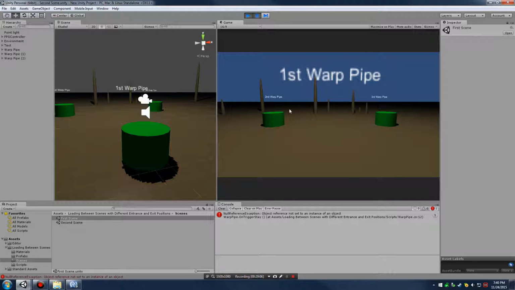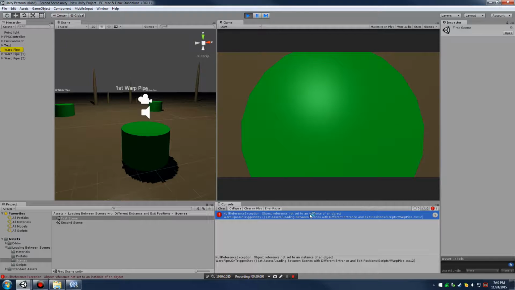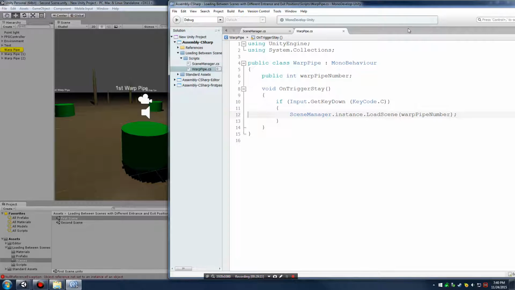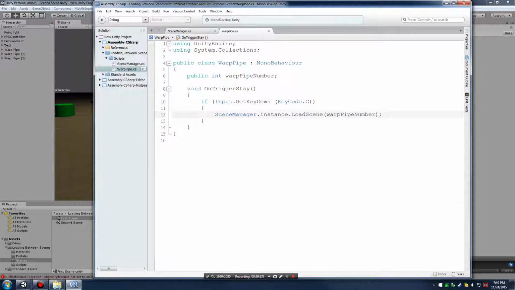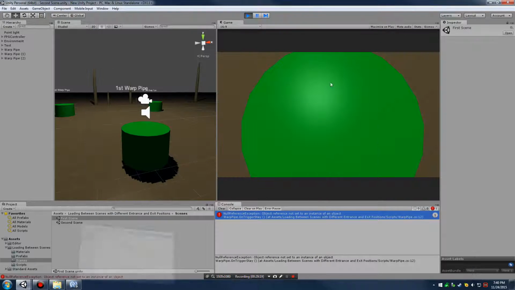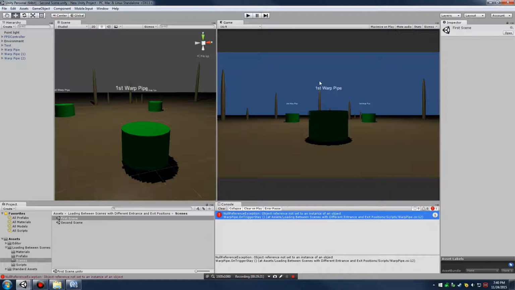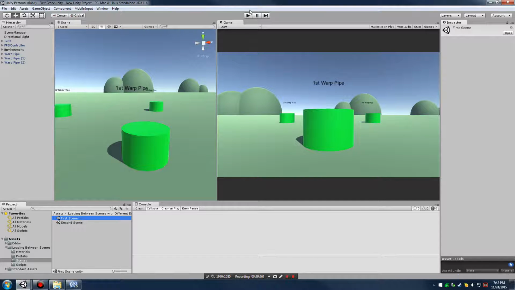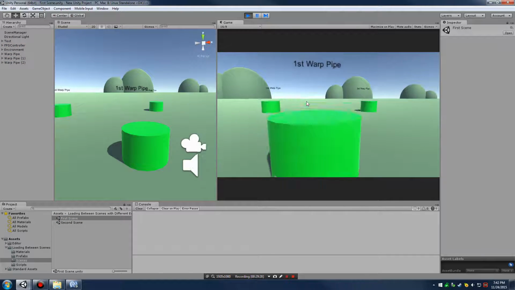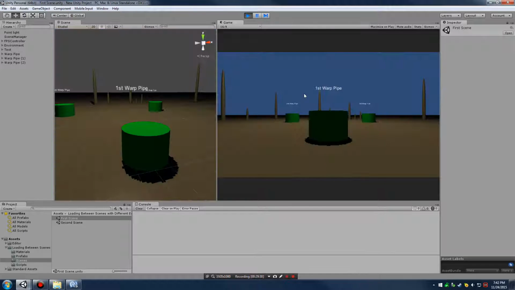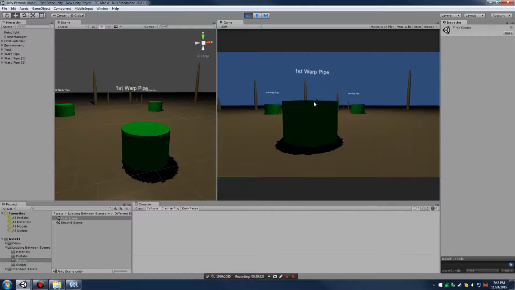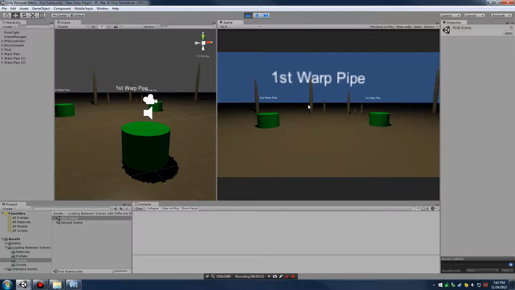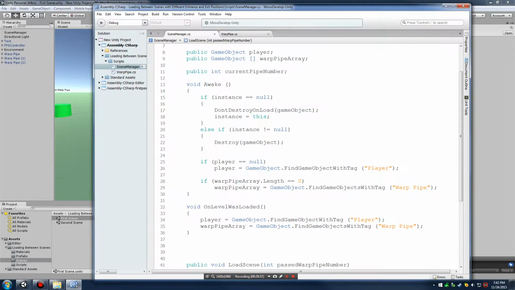Object reference not set to an instance of an object. So our warp pipe number is having trouble picking up what number we're in. Let's troubleshoot that. All right, why don't we try going to the first scene and trying it there? Hit play, press C. Oh, that's weird. The error's not happening anymore. I didn't change the code, I don't think.